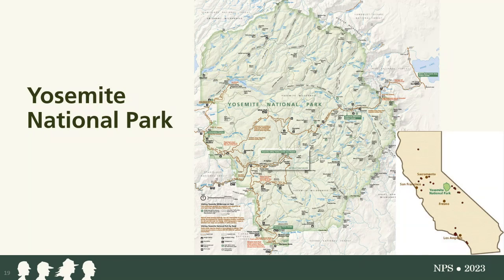It's a huge park. It's located in California, almost directly across from San Francisco, adjacent to the Sierra Nevada mountain range. The park is 760,000 acres in size, about the size of Rhode Island, but around 90% of the park is actually wilderness. Most of the 4 to 5 million visitors we receive each year will only see areas of the park that are accessible by road, and much of that can only be accessed in the summer months. This makes visitor use management challenging, as visitation patterns throughout the park will vary in relation to weather conditions and travel time from our 4 entrance stations.